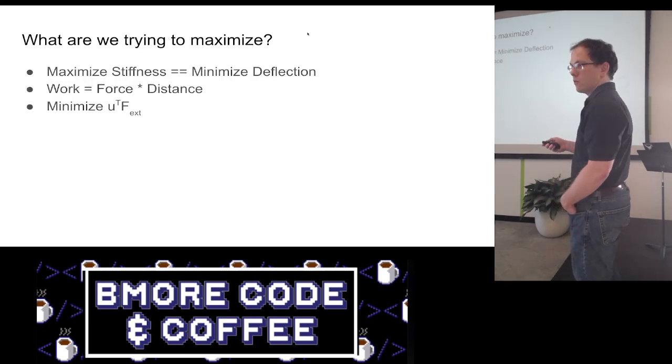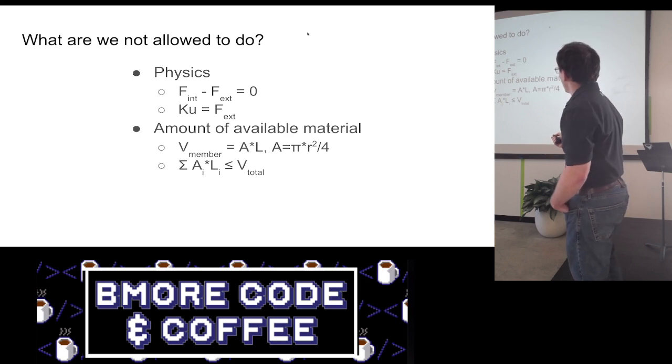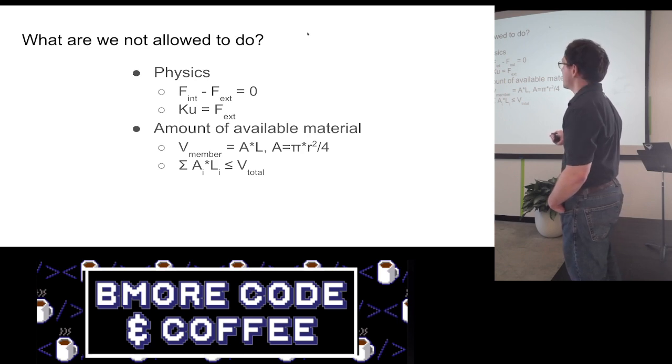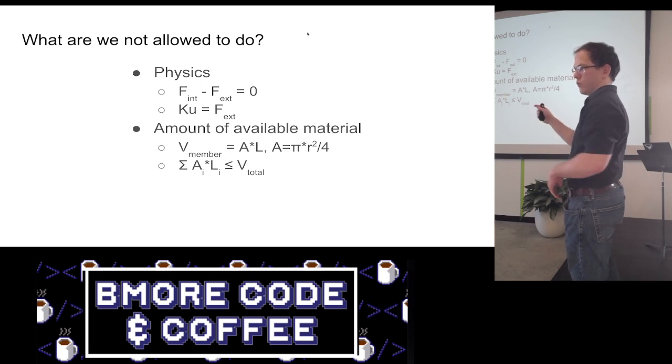So once again, what's the K in the external force? Say again? What's the K in the external force? Is it related to the spring, or what's it? Yeah, the K is related to the spring. Yeah, this is the spring stiffness. It's AE over L times the matrix for a given truss.